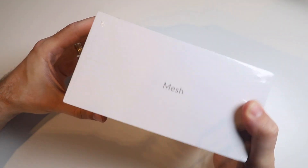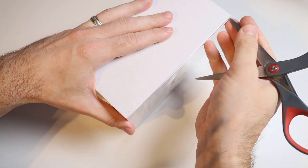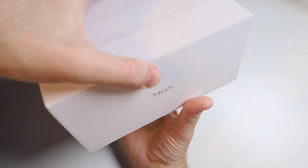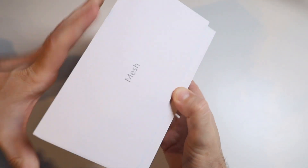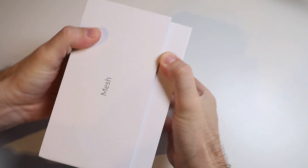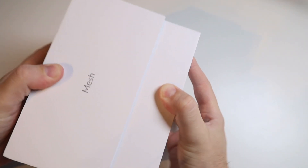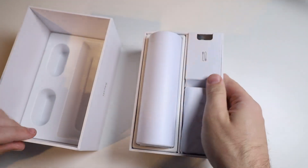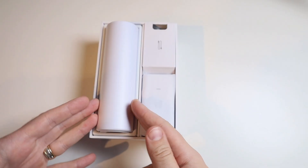All right, so the box - like I said, all pretty straightforward, there's not a whole lot on the outer. We've got this plastic shrink wrap over it so we'll just cut that to get into the box, and then basically the top of the box just slides off the bottom section. These are a cardboard box and they're pretty rigid, pretty solid - they definitely remind me of Apple packaging. We've got plastic holders on the inside to keep things in place.